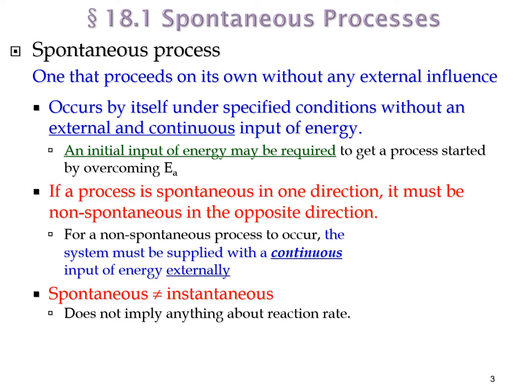Two concepts I want you guys to learn and learn how to differentiate. One is called spontaneous process, which we have just discussed. The other one is called instantaneous process. The word instantaneous comes from chapter 14 when we discussed instantaneous rate, if you still remember. Initial rate is an instantaneous rate. So instantaneous means it happens right away. It is a kinetic term, not a thermodynamic term.